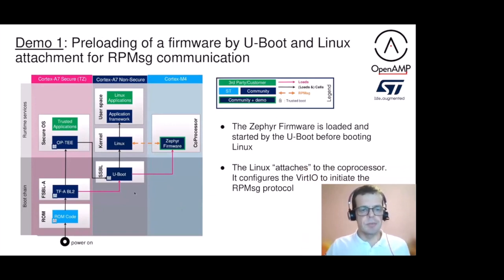For my first demo, I will show you how to load a Zephyr firmware and start it on the coprocessor using the Remoteproc U-Boot framework. Then we will start the Linux and attach the Linux to the Zephyr framework for interprocessor communication. This kind of setup is useful for customers who want to perform some action before the Linux is started.